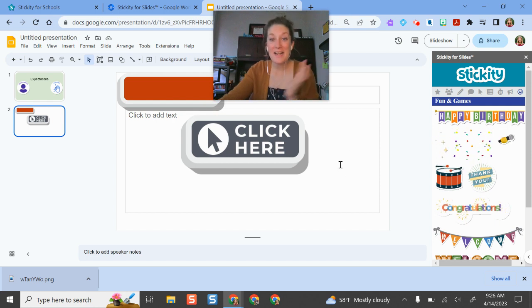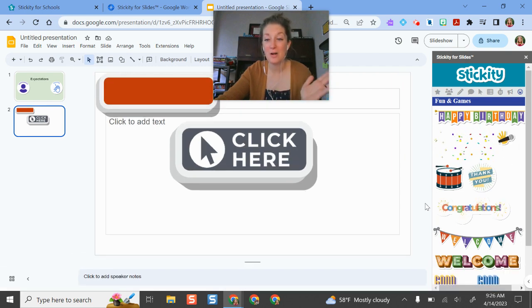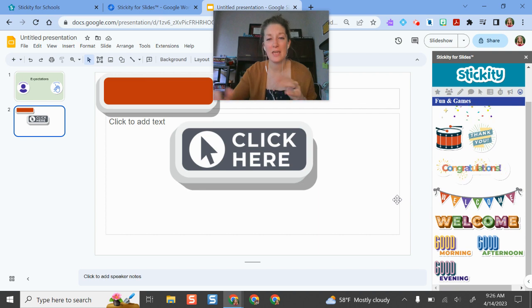Okay, so that is Stickity. It's super fun. It is free. Hopefully it stays that way, but I wanted to show you that because I thought it could be super helpful. You can even use it as you're thinking about how you want to design some things and integrate things in your Canvas courses. So install Stickity and have fun exploring all of the choices and flexibility that you have.